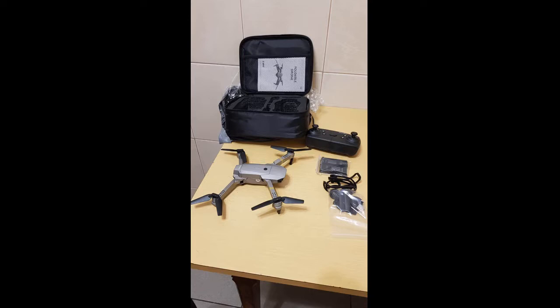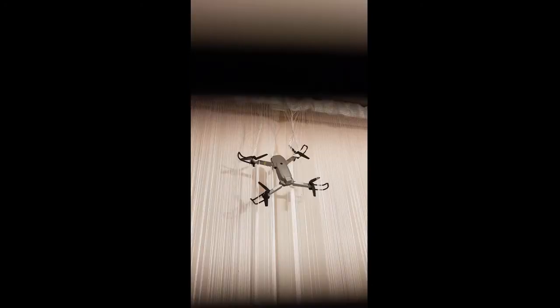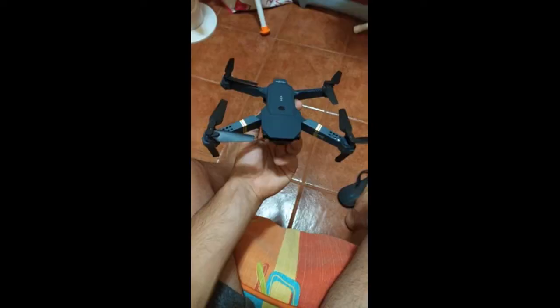Delivery to Ukraine, to Vinnytsia, was 36 days since the order. Instruction in English and Chinese, but Google helps translate to Russian. Do not start it at home, at the first start it flew into the curtains. It's not a home drone, tested on the street, the flight is normal. The duration of the flight is about 5 minutes on 1 battery, maybe a little more. Quality as ordered, but a tip on the first flight: look for a good open space.